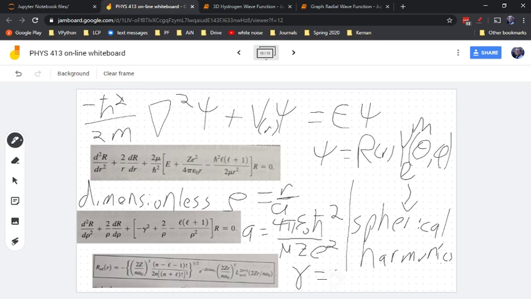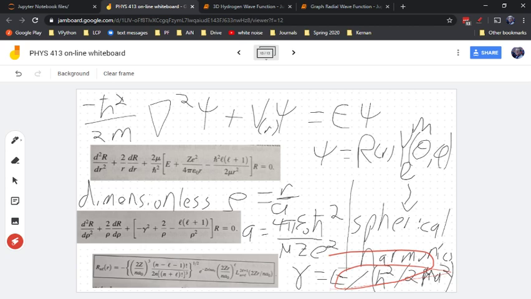And so it's going to be your energy eigenvalue divided by an energy scale of h bar squared over 2 mu a squared. This is supposed to be a mu here. There we go. Hope you enjoy watching me try to write Greek letters. It's quite amusing. So this is your characteristic energy scale, or your dimensionless energy scale.